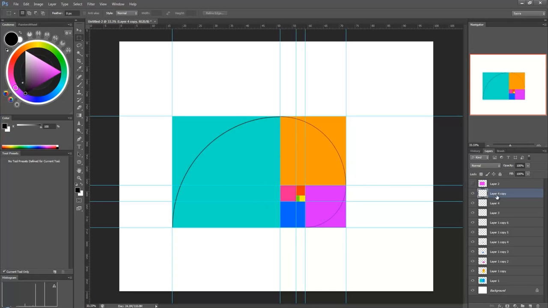So Control T. And you can see it's kind of forming a spiral. And this spiral is called a golden spiral. Control J, Control T.